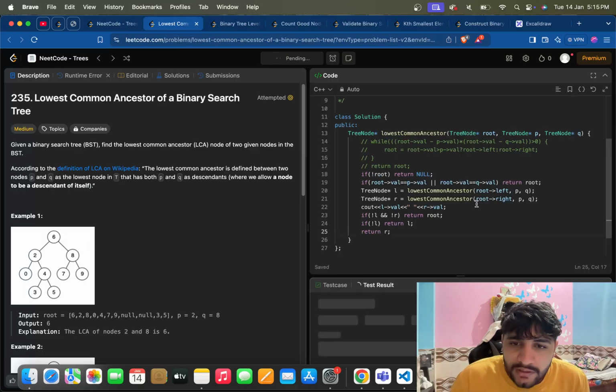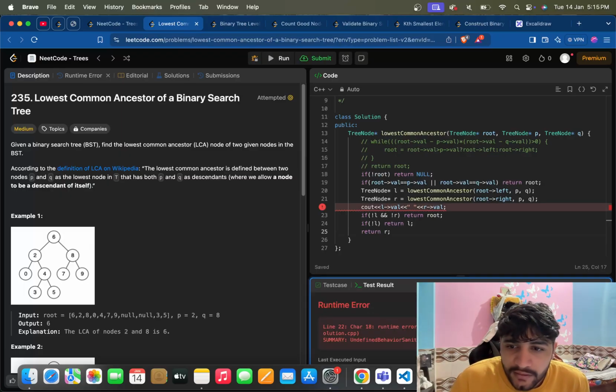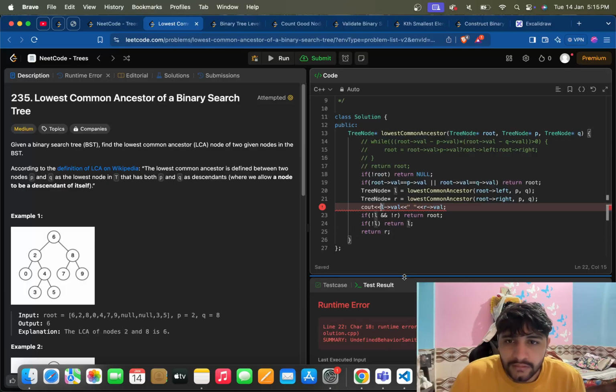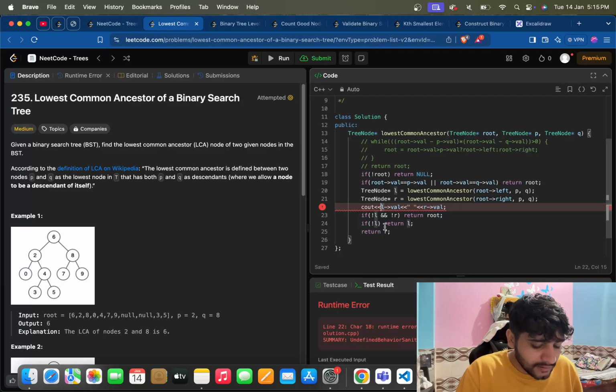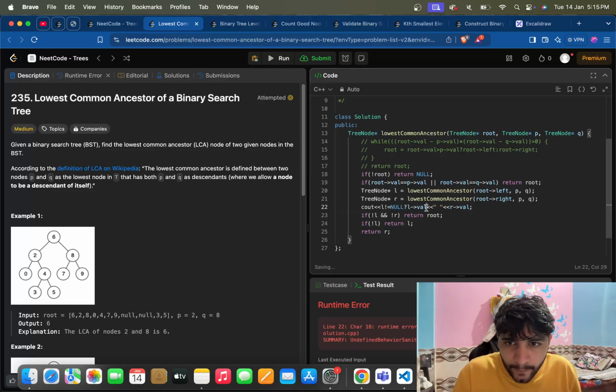Okay, these are keywords basically, so we cannot take the L and R like this. Just say that if L is not equal to null, then this, else empty, L empty. Okay, let's try this like this.